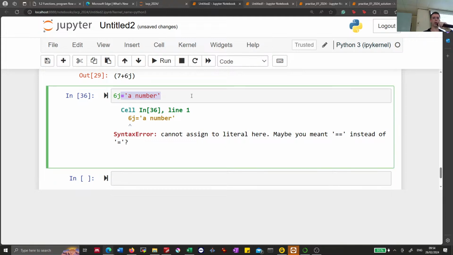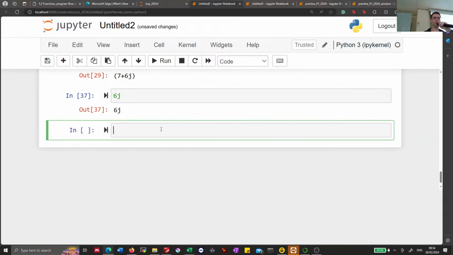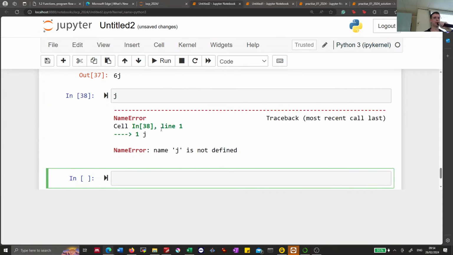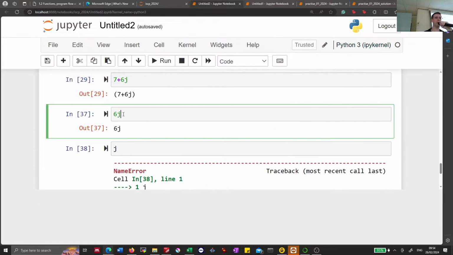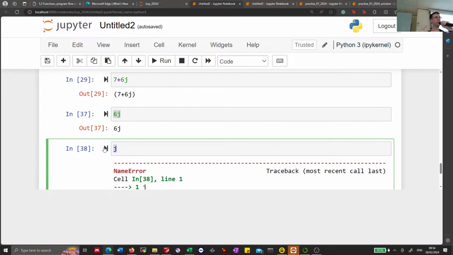Okay, how can we check what J is? When I just write J, suddenly Python tells me J is not defined, right? Isn't that weird? Over here we know what J is, down here we don't. So there's a difference between a variable and a number, right? For the variable, we said it cannot start with a number.